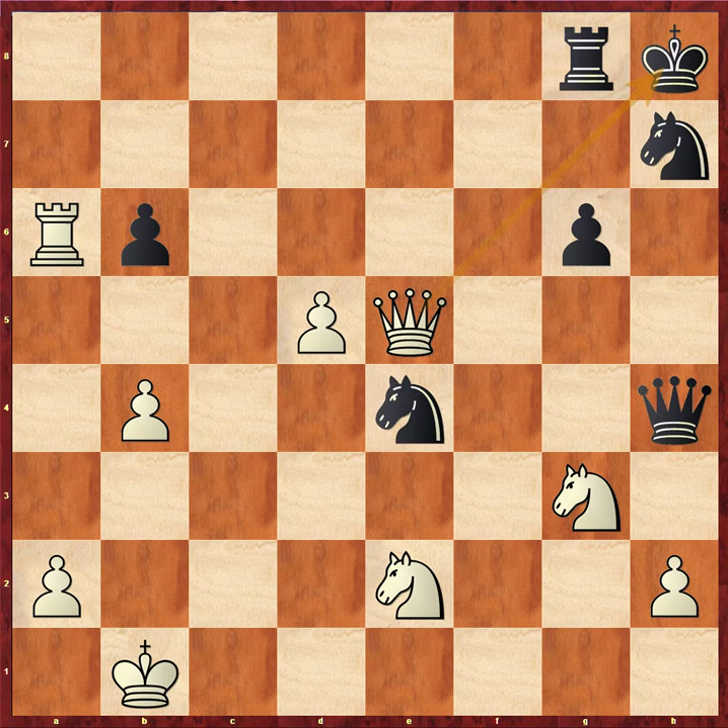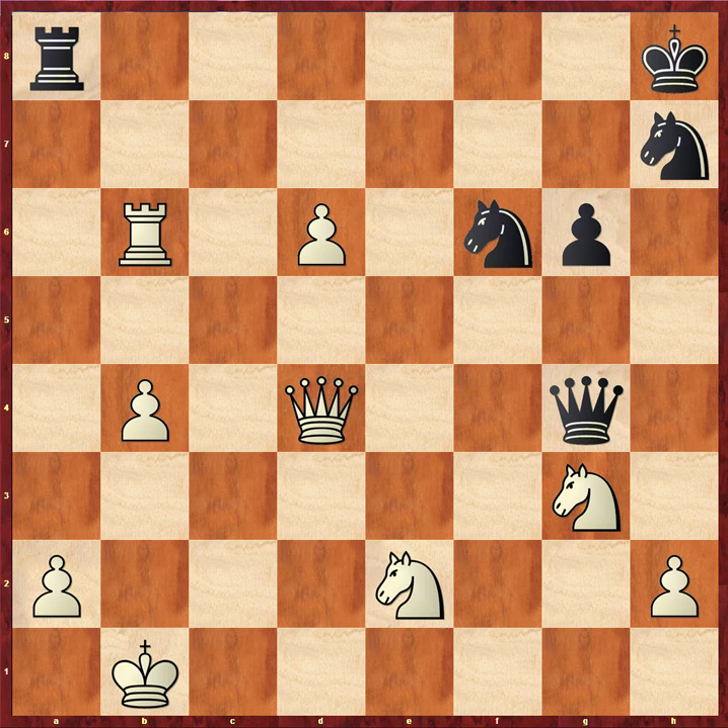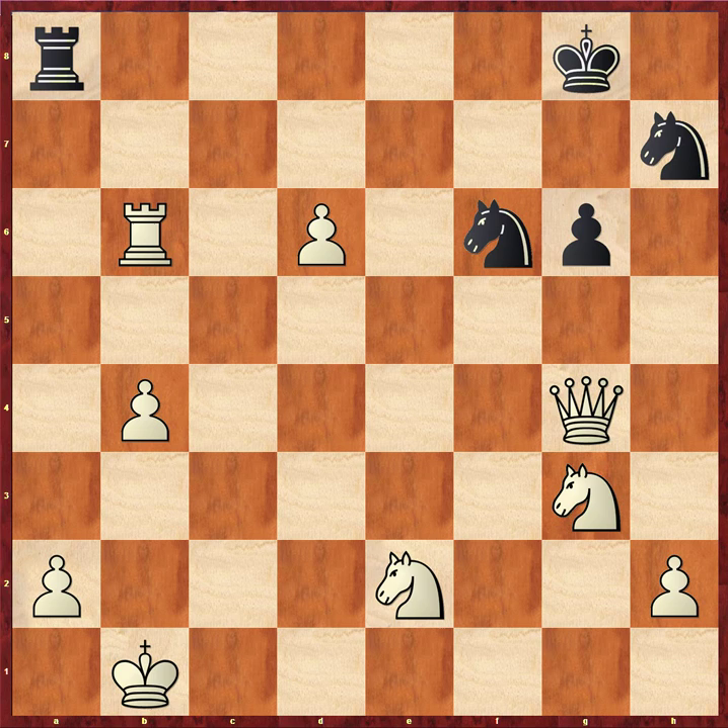Rook takes, also protecting the b4 pawn from the black queen. Black queen comes to g4. We push the d-pawn. Rook a8, queen d4, offering an exchange. We go ahead and force that exchange. And this is where it gets rather beautiful — two knights versus two knights, a rook versus two rooks. But white's pawn on d6 is deep into enemy territory, and the pawn on b4 is about to cross into enemy territory. Black will waste at least three tempi getting a black pawn into white's camp — all attacking chances are in white's favor.